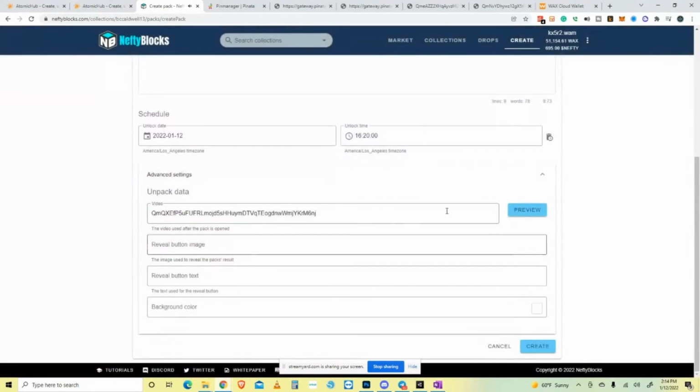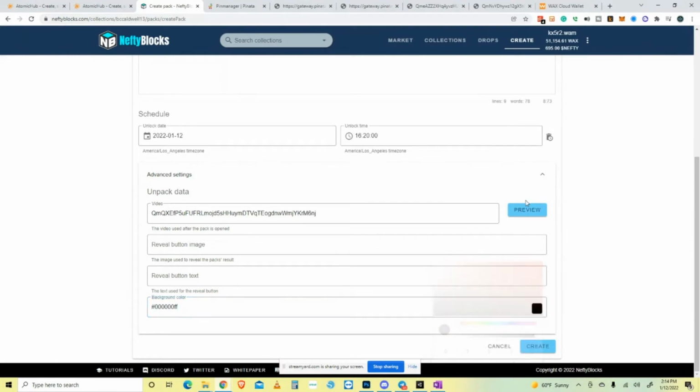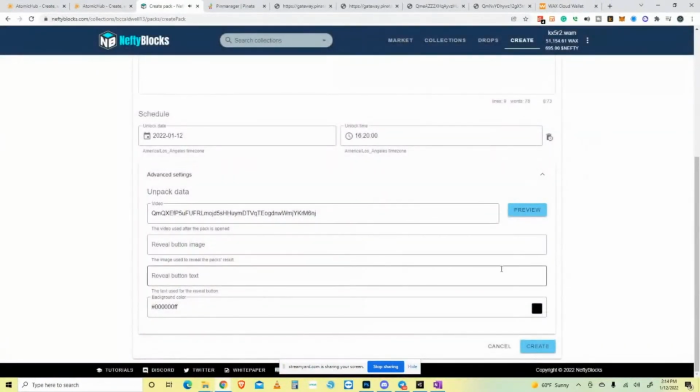Okay, awesome. All right, so that works perfect. And I think on background color, I want it to be black because I think that would match better. Let's look. Yeah, there we go. Yeah, now I'm pumped. Okay, now we're ready to go, guys. So that's how it's going to look when they open up the pack.